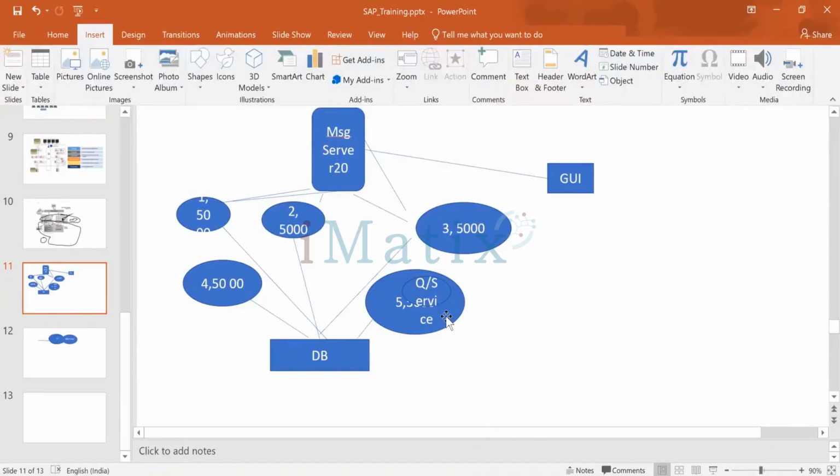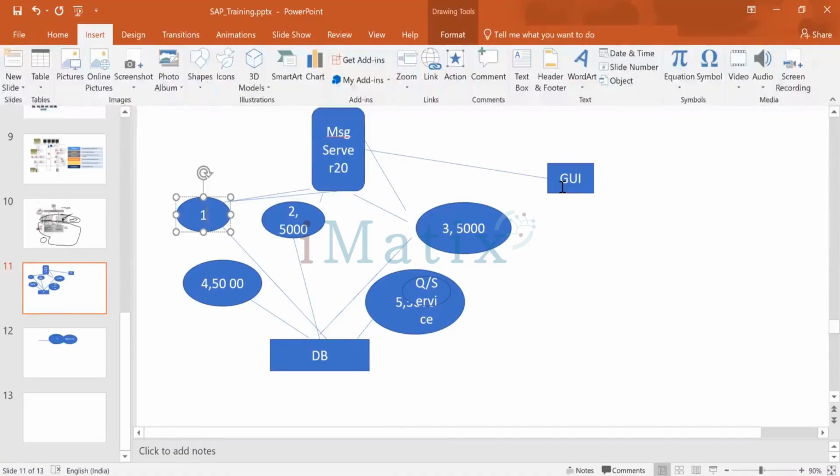The message server is installed separately when we have 6 to 7 application servers and a lot of data. The message server should be installed separately. It can connect with other hosts separately. Suppose any one host crashes suddenly. At least the connection will still be available with the message server, and the message server will redirect the requests to the others. But suppose the message server is also here with one application server, and this also crashes. Then how will requests be handled and how will end users log into the system? End users will not be able to log into the system without the message server.